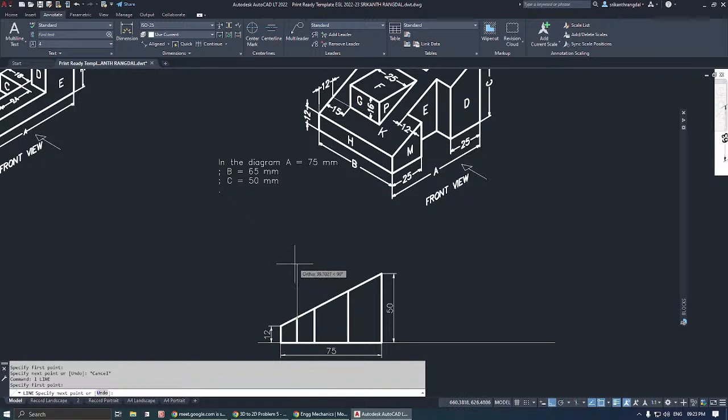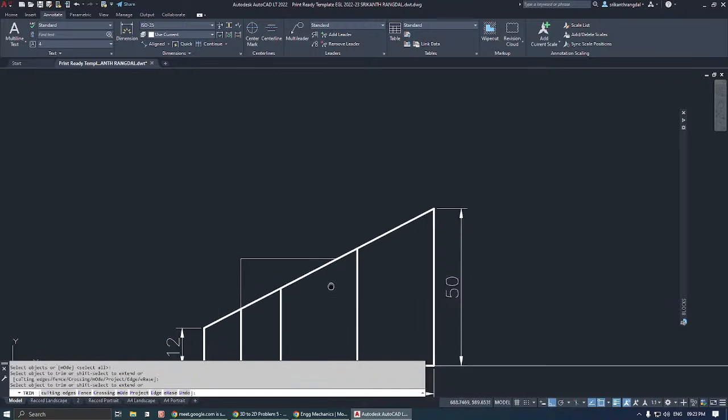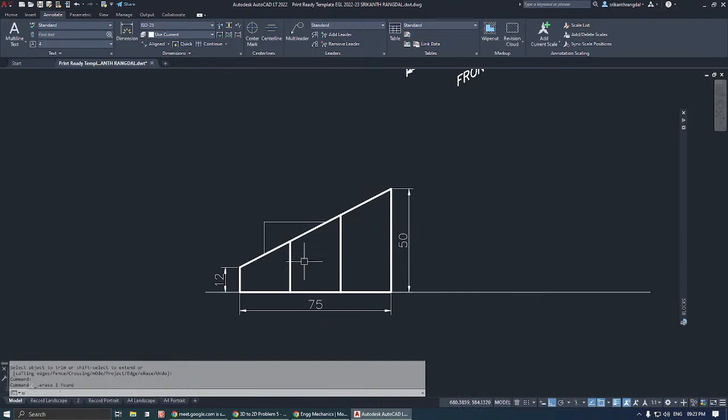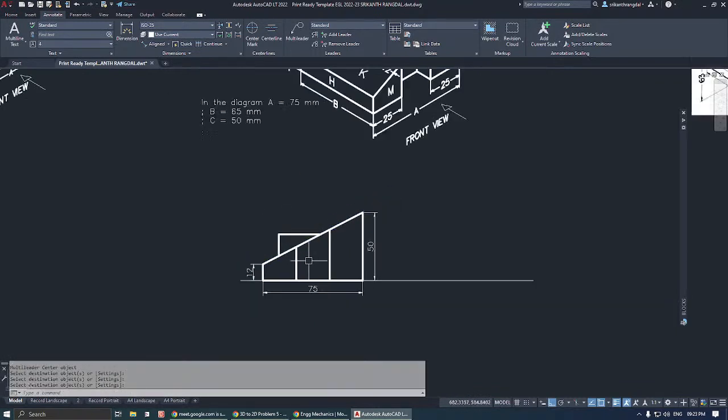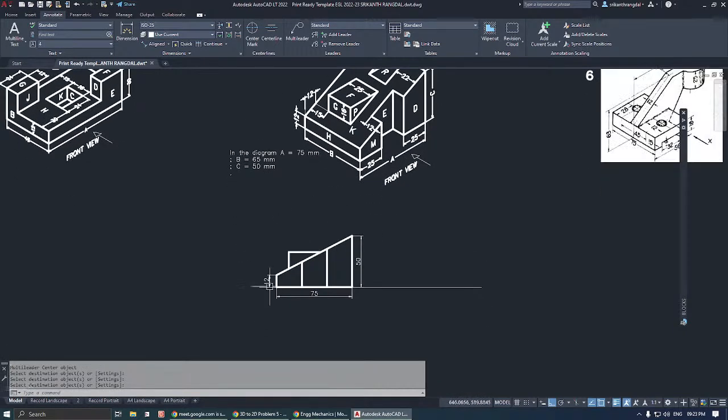So take height 16 mm, and then take a horizontal line. Trim this extra line which is extending on that side, and remove this line as well. We don't have any edge over there, and of course these two edges are visible, so they need to be made dark. This gives us our front view.